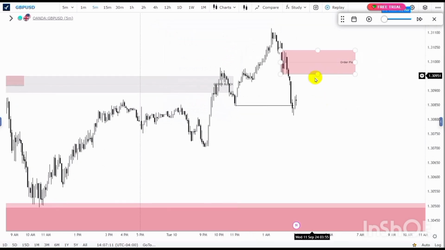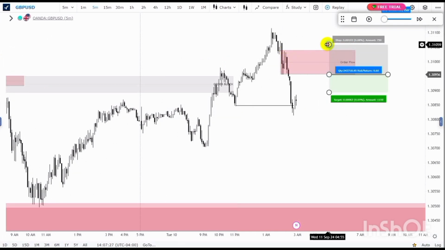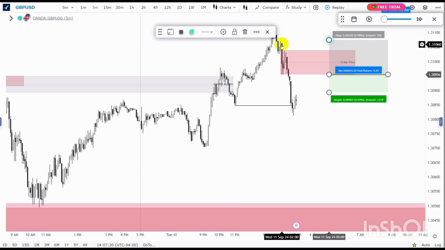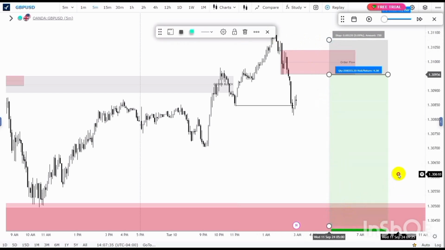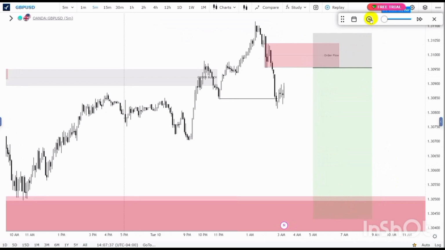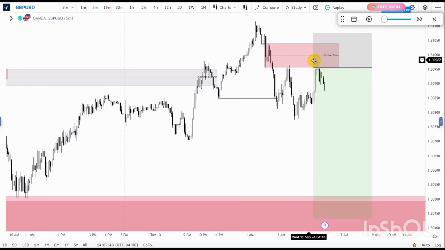So we could take an entry here. Let's actually take an entry here. Since this is the last bearish candle before the bullish move, let's take our entry at the low and the stop loss above this order block, and then target the low points into our zone. So let's play price to see. Okay, so we can see price return triggered our entry. So let's further play price to see. Okay, price further returned into our entry.